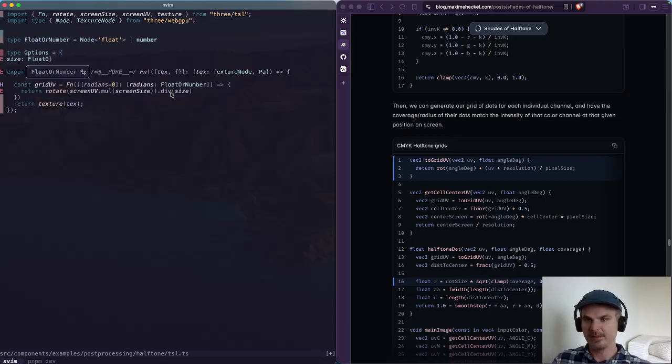So we'll do float or number. And then we'll do a partial of the options, meaning you don't have to pass anything in. We can destructure this immediately, so we'll get the size out. If the size isn't passed in, let's just default to 8, I guess.